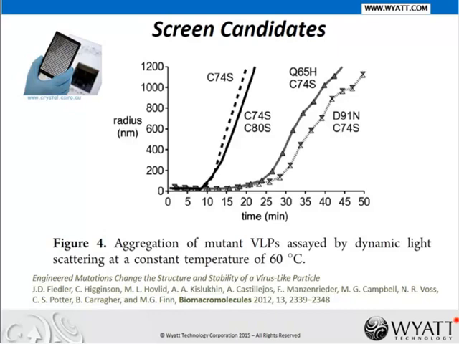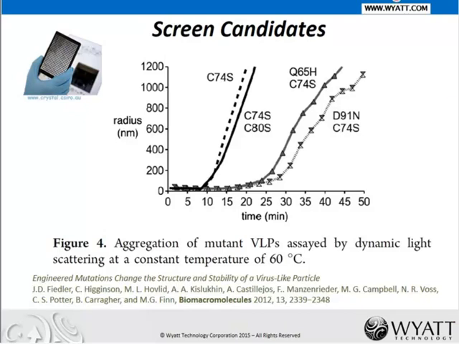They wanted to study mutations at different sites of a capsid protein for the VLP size and VLP assembly stability. So they have 4 mutant VLPs, and they measured in parallel in the DynaPro PlateReader at an elevated temperature of 60 degrees Celsius over time. So from the time the VLP takes to form aggregates, the aggregation rate or aggregation time, then they can assess which mutation compromises the stability of the VLP the most.